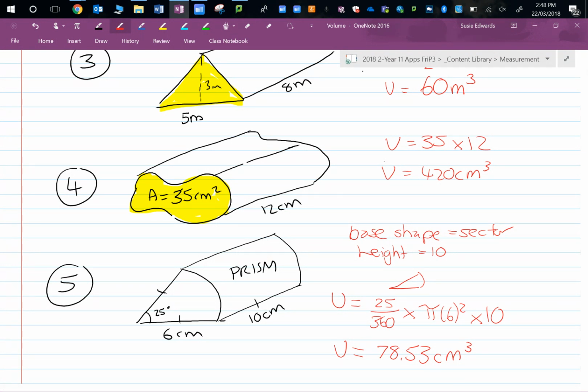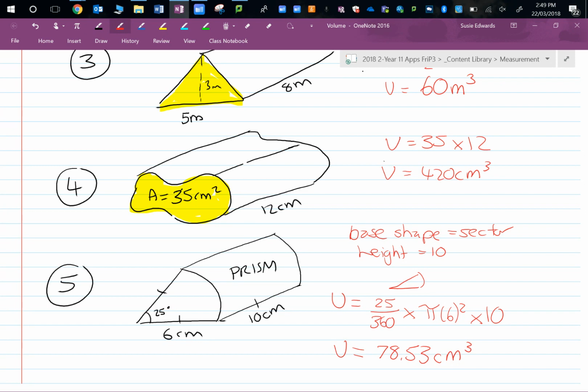Any questions on there? Are you guys okay if we go straight into the other ones and then we practice? Yeah? All right, so what do we still need to know about? Good. Spheres and pyramids. Now, can we think about pyramids, what we just looked at with the water in the shapes? What was that rule we kind of worked out? A third.